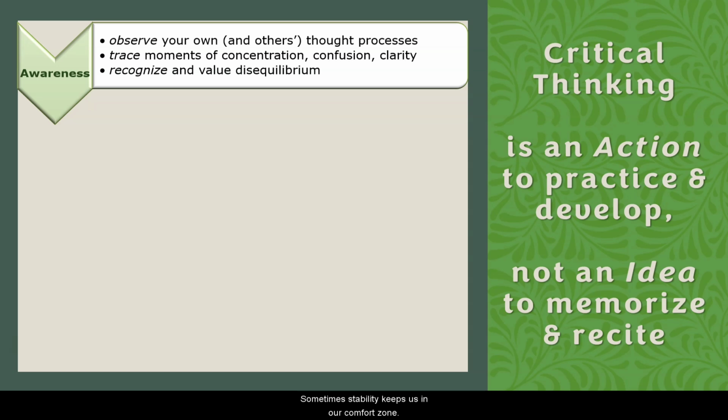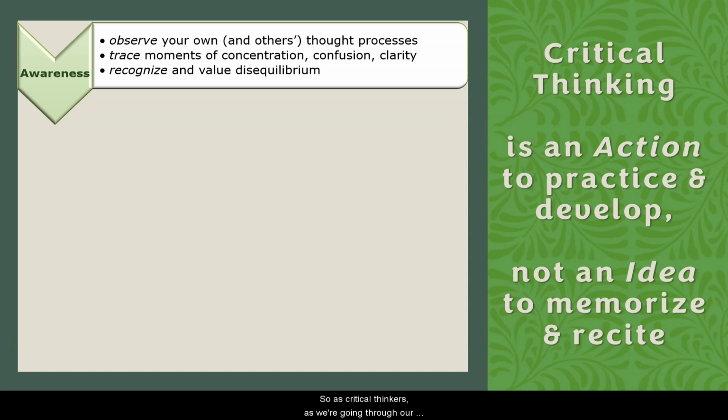Sometimes stability keeps us in our comfort zone, but when we use critical thinking, we start to see things from various perspectives. We start to dig a little bit deeper into the complexity and into the layers, and it could destabilize our steady course of assumptions. It could destabilize the things that we take for granted. So in a lot of ways that can be uncomfortable, but it can also be really empowering.